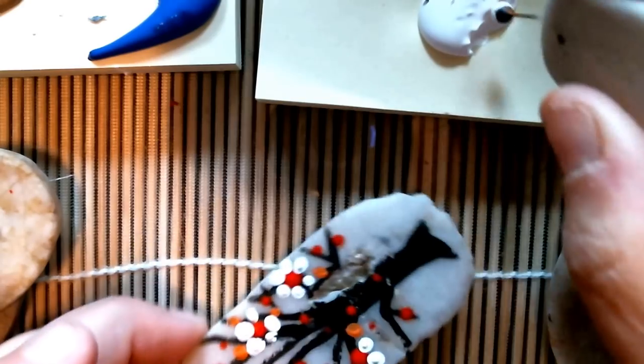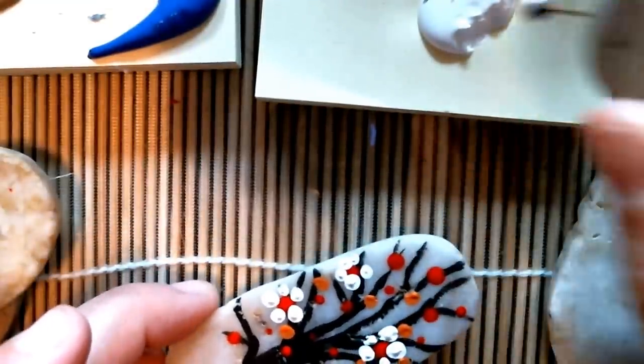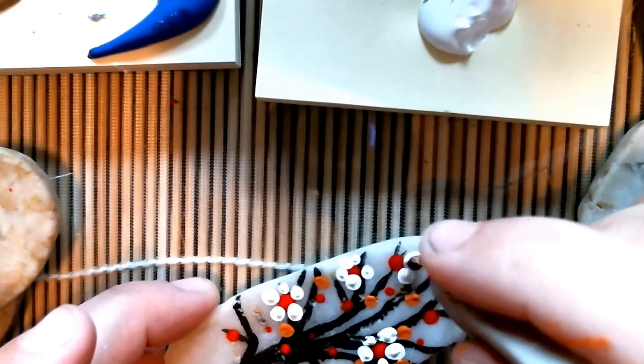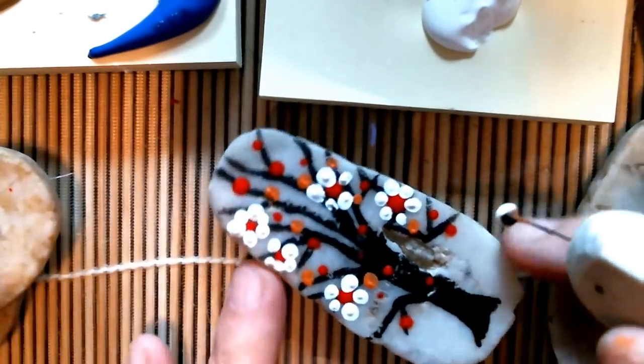So I'm going to concentrate on my big red ones, the larger red ones first, and worry about the little ones after, because I don't mind if I cover them up. And I'm just going to dot them. You can do stripes too, and do zigzags. So you don't have to do dots, but the dots are really cool. I like them. There it is. Isn't that cute?